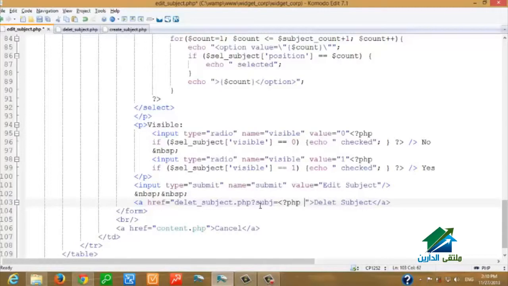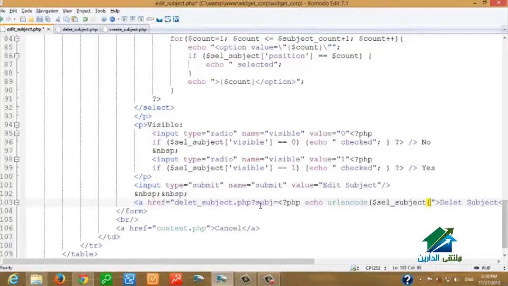Of course we need to do URL encode. That's the URL encode. First we need to echo this, echo the URL encode. Don't forget this, the URL encode. We can pass the subject underscore subject. Yes.